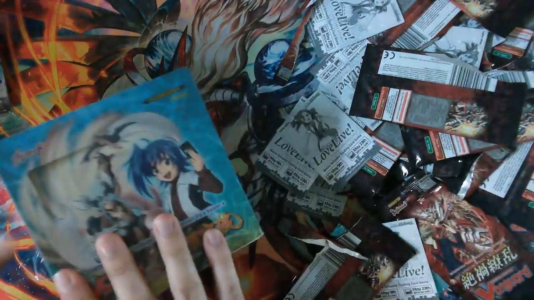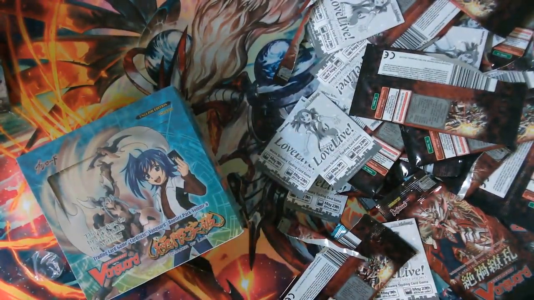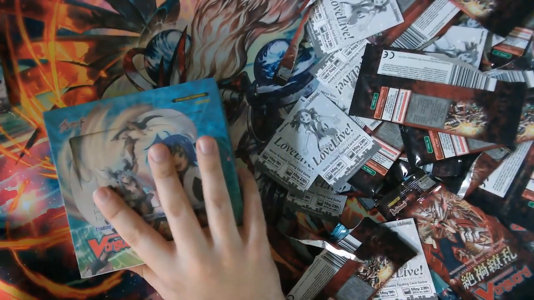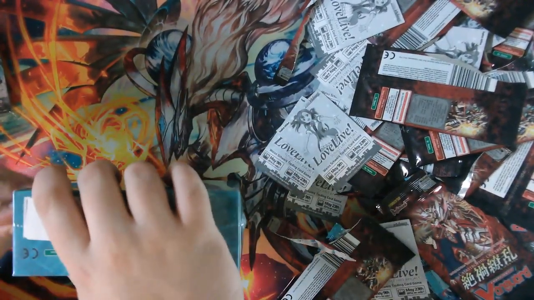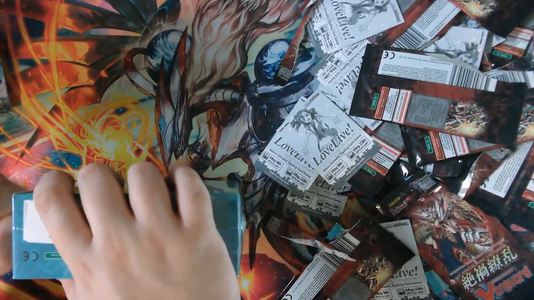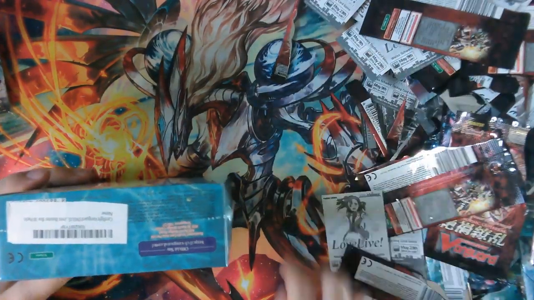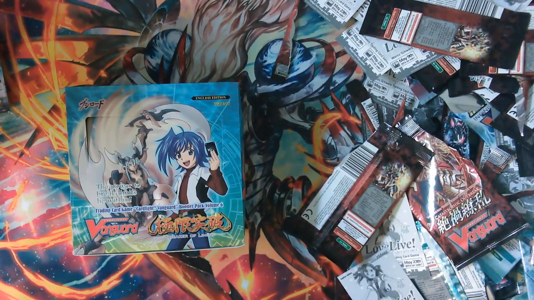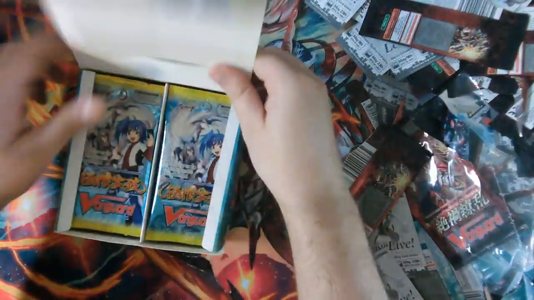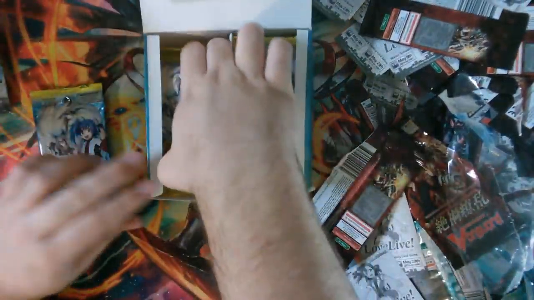Alright, we're going to go with Breaker of Limits, back when Limit Break was first getting introduced. And the cover card is Incandescent Lion Blondezel. Very nice. Very nice. Get this Love Life stuff out of here. Alright, let me get all these boxes out of here. 30 packs, 5 cards per pack. Let's go.